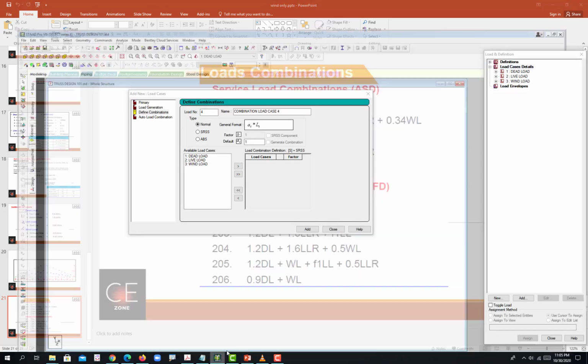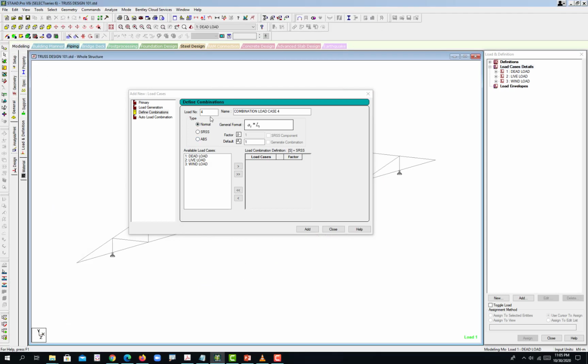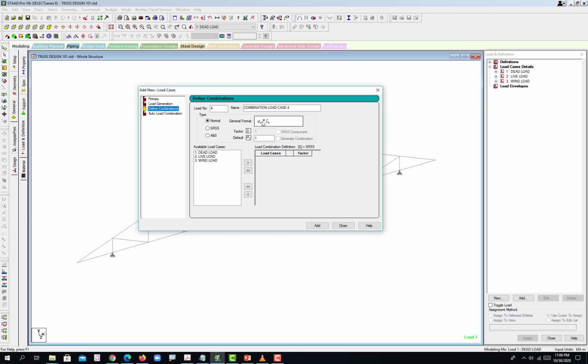So let's go back to STAAD. Okay, so load case 1, 2, 3, and then it follows the numbering. Again, do not try to renumber this one, no? That would be the job of STAAD already. Okay, so we go with 101. Ayan. Dead load plus live load. So select these two, put it on the right side, and then yung factor niya, no? Just follow the notation 1 and then 1. You had it? So I'm done.